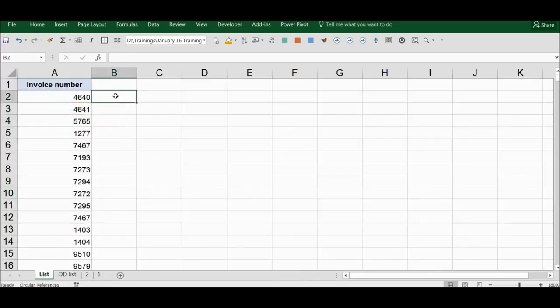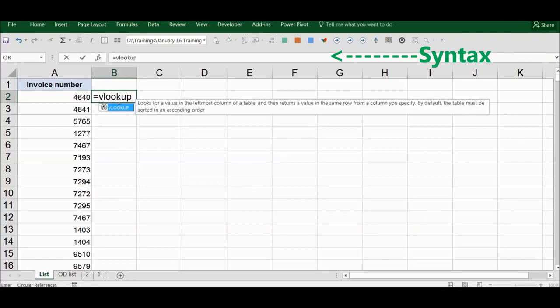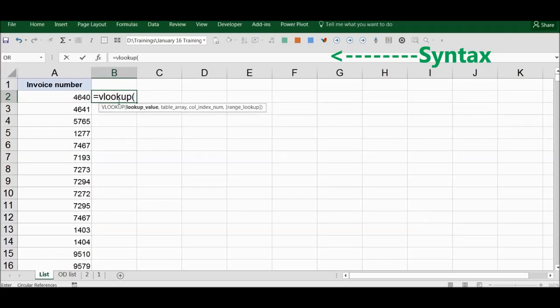I will do it simply with the syntax. So equal to VLOOKUP. That is the function that is built into Microsoft Excel. Small parenthesis start. VLOOKUP is the text to invoke this particular function in Microsoft Excel. Then parenthesis start. Now Excel down there is asking you for the lookup value. So what do you want to see? What do you want to look up in the other table? I want to see this invoice number. So you give the reference A2. That is what you want to look up.